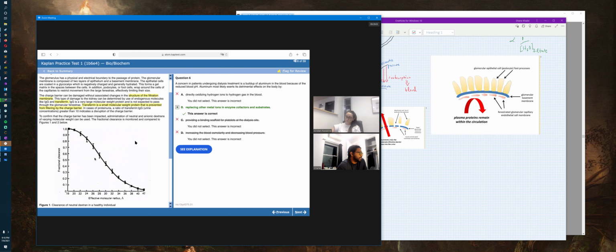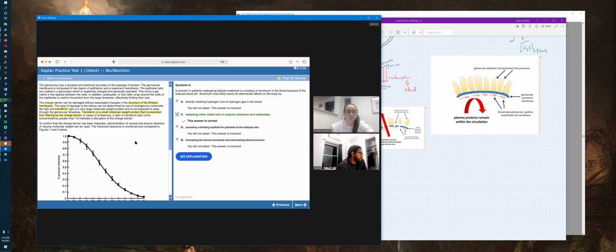So they're saying it could be determined by the use of endogenous molecules like IgG, which is an immunoglobulin, aka an antibody, and something called transferrin. IgG is very big. What do you think fenestrae means? Fenestrae? I literally thought that might have just been a structure. I saw that and wondered what it was.